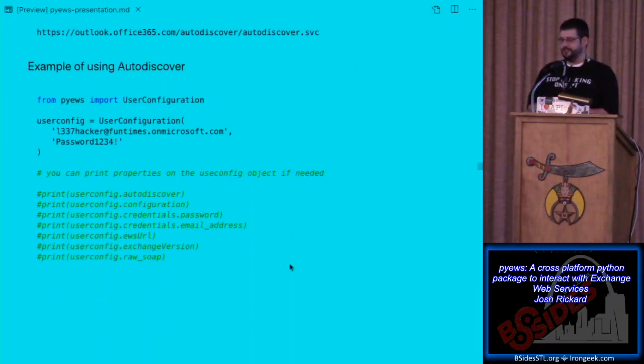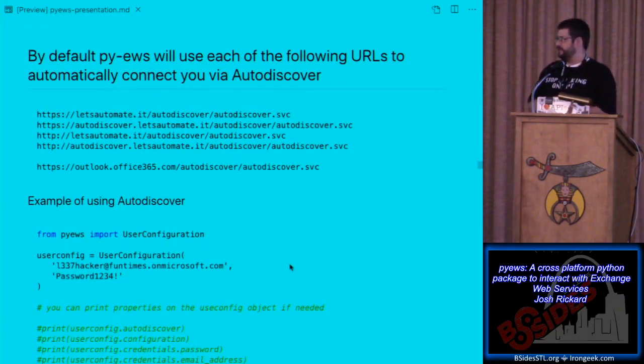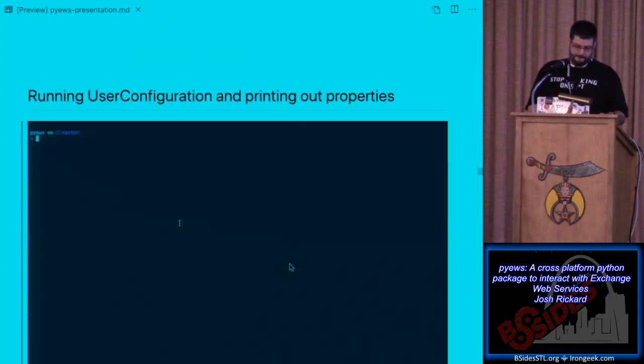But you can just pass in that user configuration and by default we'll try auto-discover. We'll generate these URLs and try to authenticate, and we'll try every single version. There are 9 versions total of Exchange, so we'll attempt each one. You can think 5 times 9. We're going to try every single one of those.